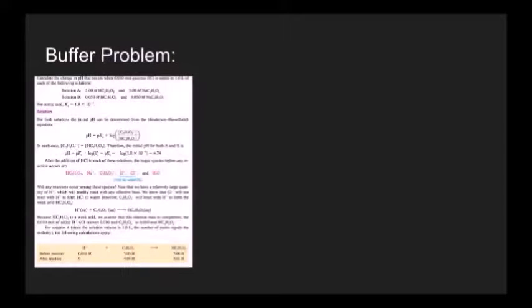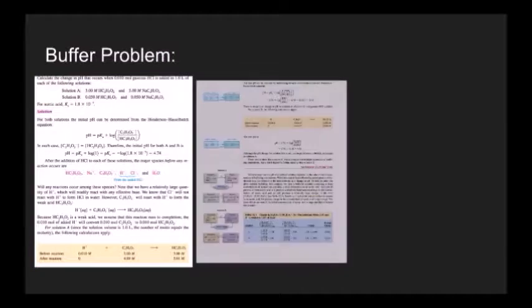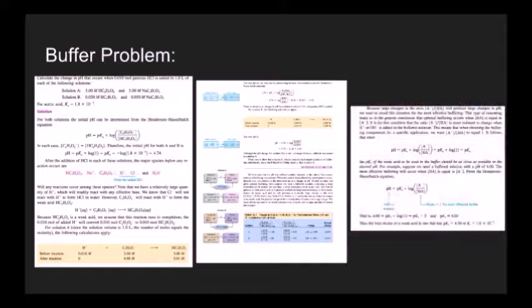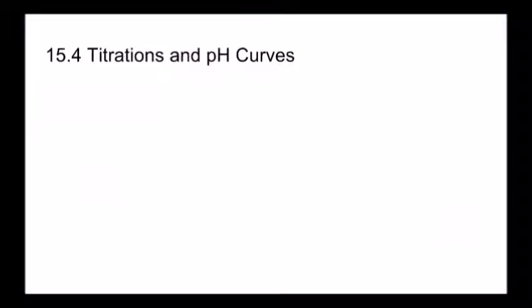So first off, we're going to start off with the basic buffering problem. We're going to calculate the change in pH that occurs when 0.01 mole of gaseous HCl is added to 1 liter of each of the following solutions: solution A, solution B. And the Ka for this problem is 1.8 e to the negative 5. So first we're going to use the Henderson-Hasselbalch equation to find the pKa of the solution. When following the steps throughout, we'll be able to find the pH later on. And finally, we can determine that the best choice of a weak acid is one that has a pKa of 4.0, or a Ka of 1 e to the negative 4.